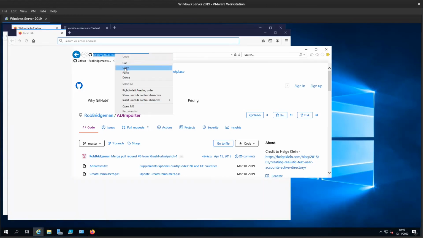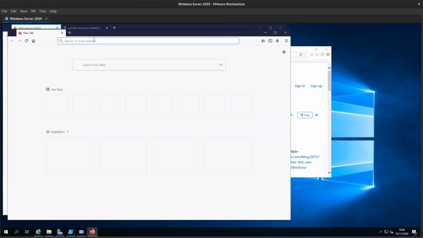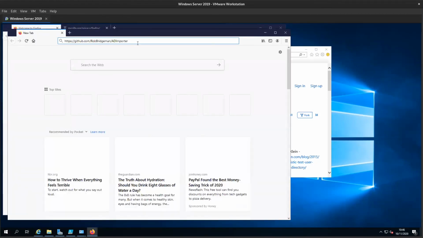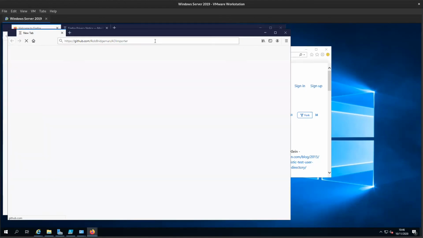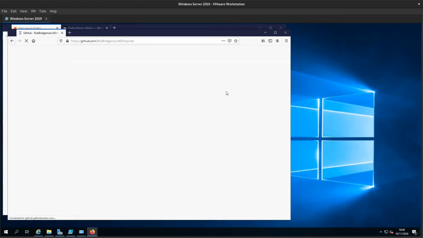Let's just copy this, and let's go here and do Control V and run. And then as soon as I see this page opening, I'm going to close Internet Explorer now. I'm going to remove it from the taskbar so that we don't accidentally open it again later on, because obviously it'll slow the machine right down.